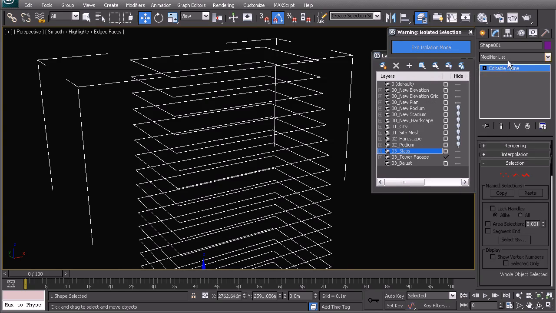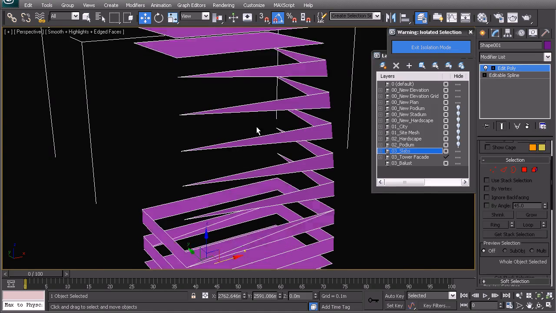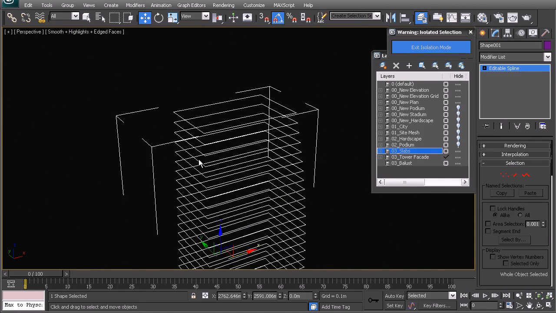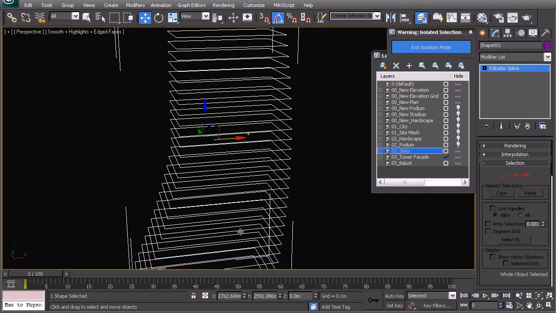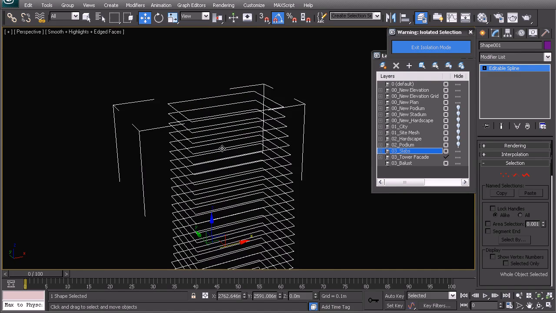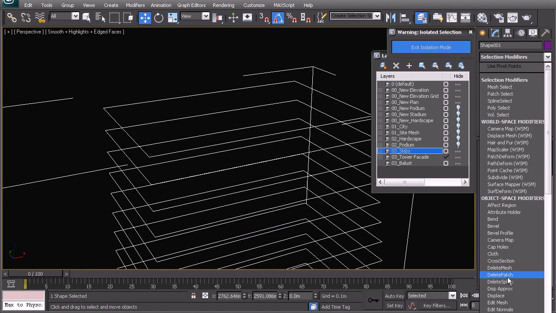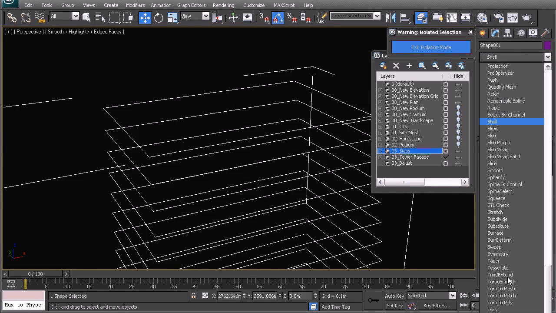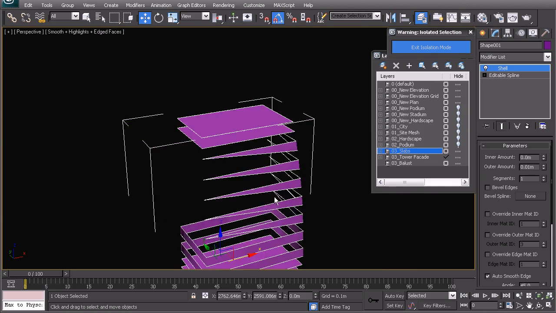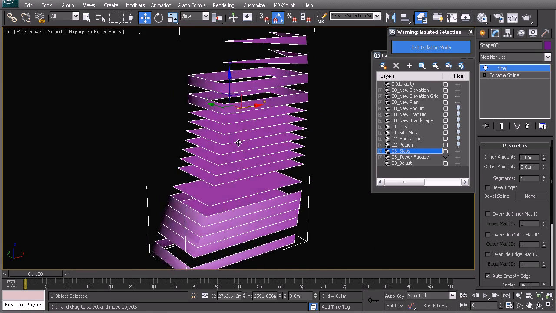Instead of using extrude, we're going to do an edit poly. You can see that that also doesn't work. So you need to go through just a trial and error process to see. Sometimes when we do extrude these out, it thinks that these are all part of the same object. So we're going to do different methods here. Usually the extrude works the best, and it's the one that I use most of the time. And right, so I'm just going to figure out here how to do this correctly.